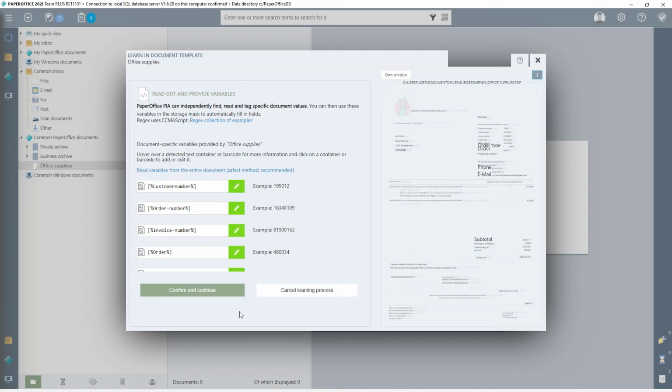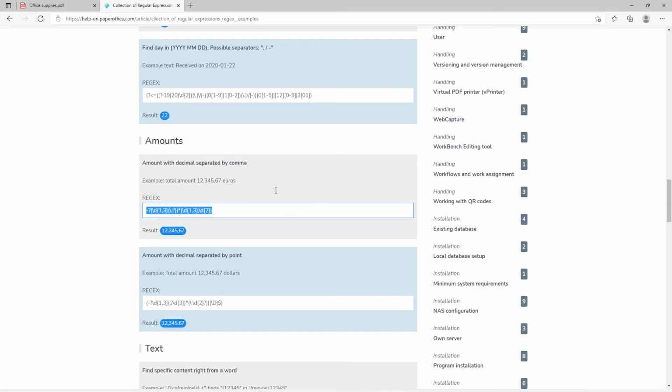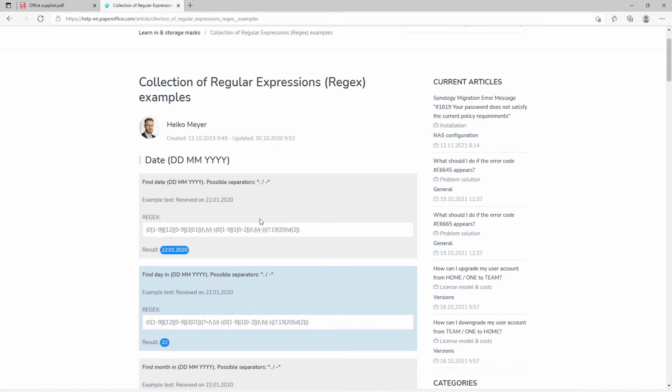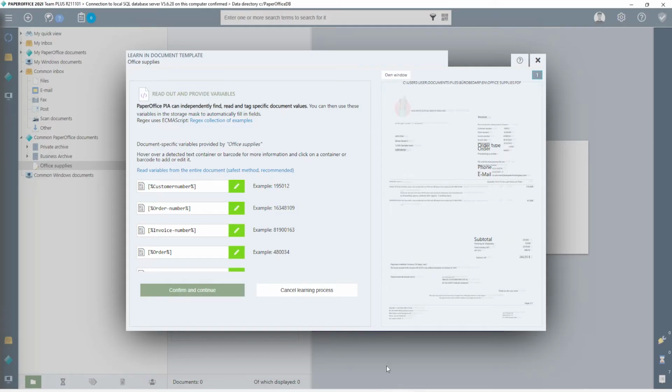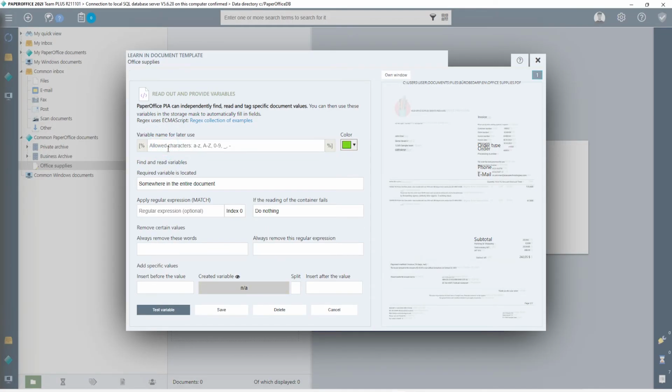As already mentioned at the beginning of the workshop, I would like to have subfolders created in my folder structure later. These should have the values from the document, month and year of the invoice date. The process of creating subfolders takes place later in the storage mask, but here I must define the regular expressions individually for the month and the year. To do this, I have to do the date split. For the subfolders I choose the invoice date. First, I go in the sample collection and copy the entire printout out. Now switch to the PaperOffice interface and name the new variable date split.